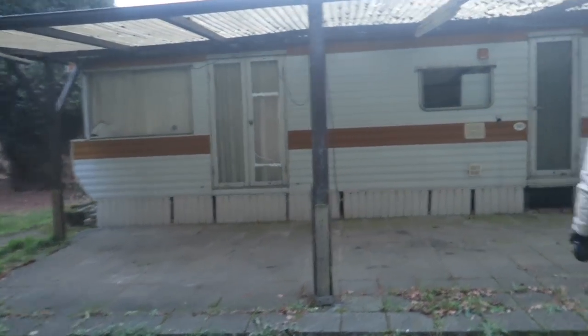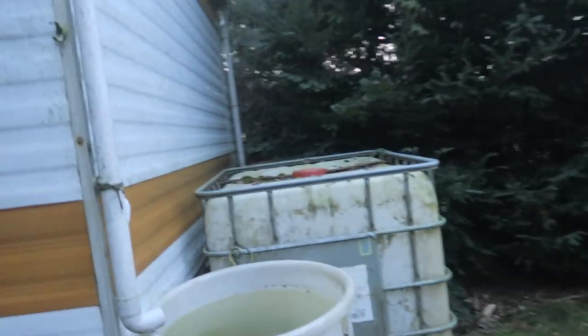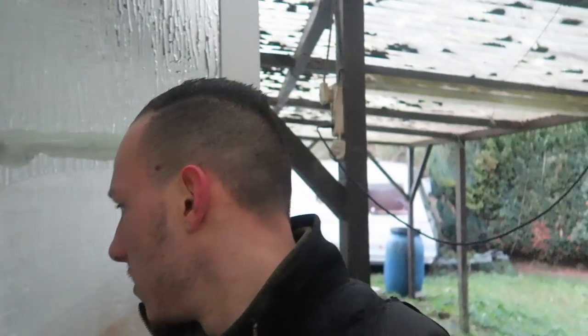All right, let's go. I hope we can get inside because I have a feeling all the things are still inside. I really hope so. Oh yeah, check this — wow! This one looks legit untouched. There must be a way in somewhere. Oh yeah, the caravan is open here. I think we just found a way in because this door is actually open. Wow! You ready? I hope nobody is actually inside.